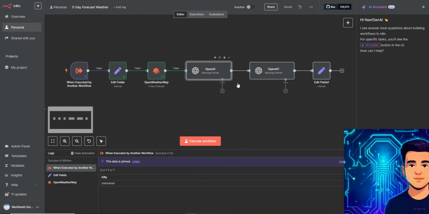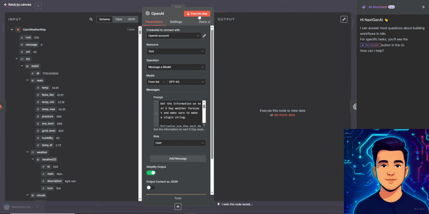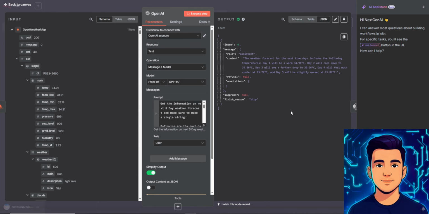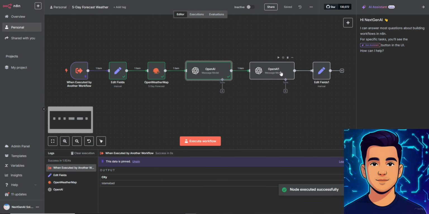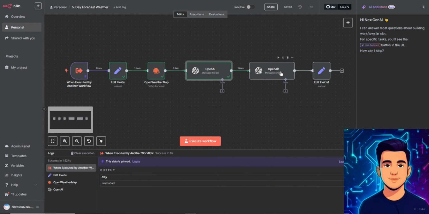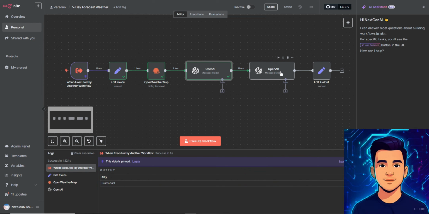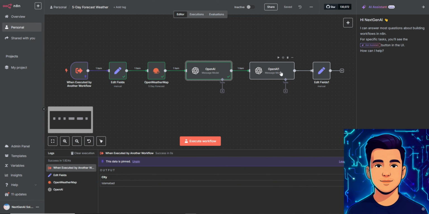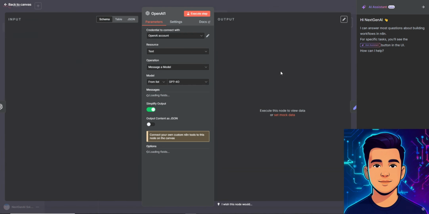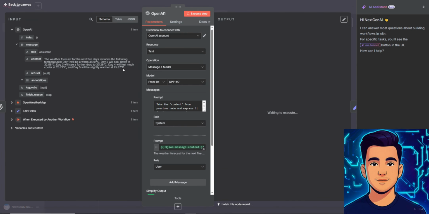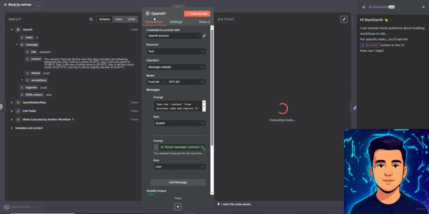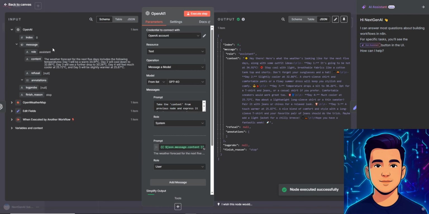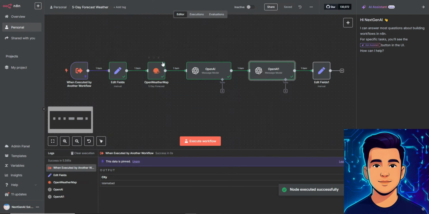We're feeding it into this OpenAI message in order to generate a response that is actually user friendly, and only those weather metrics are included that we want the user to know or the user is actually concerned about. So this is the step that's been executed after the output that we've gotten from the previous OpenAI model.